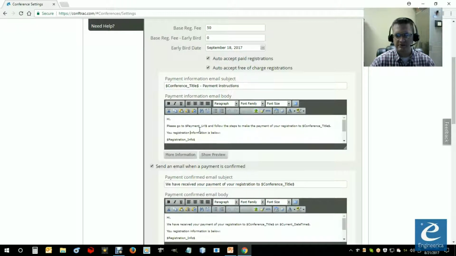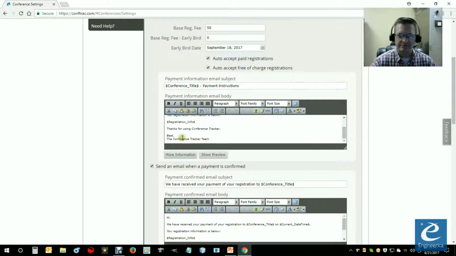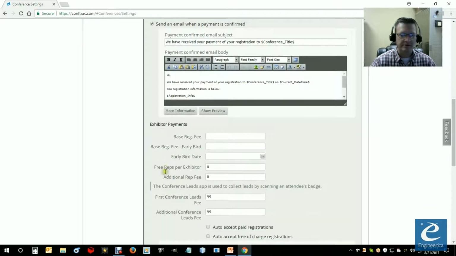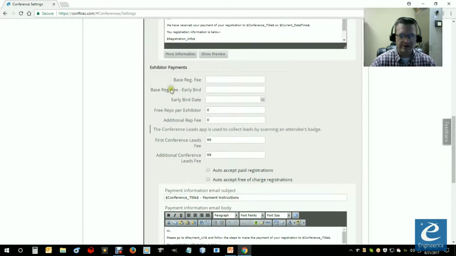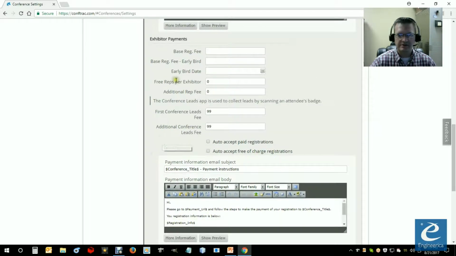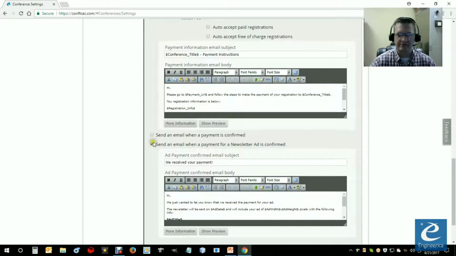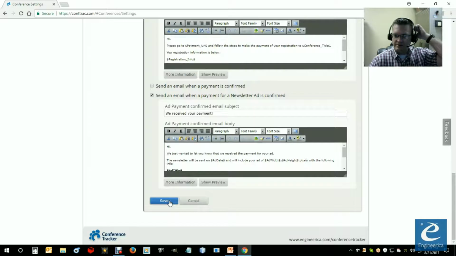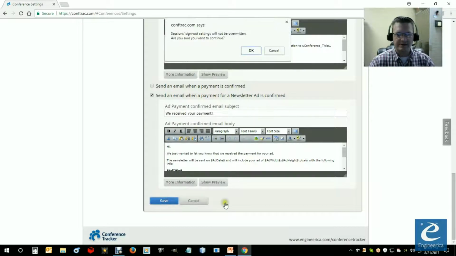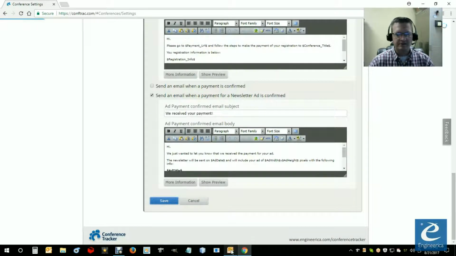So they actually gave them instructions for different payment instructions, where if they didn't want to complete it, which this actually puts a payment link in the email message, but you could also give them other options for making the payments. Okay, and I'm not going to get into this. It's pretty similar to the attendee, but this is now into the exhibitor payments and how that would work, and we're going to actually see this later on in the webinar. So for now, I'm going to save that so that we can move on to the next step.